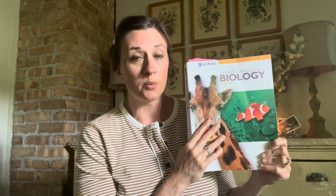I'm also going to be showing you, besides the textbook — which this is the text, this is how thick it is — the self-paced course covers the entire textbook. So if you really didn't want to buy the textbook and just wanted to do the self-paced online course, you could definitely do that. You don't have to have the text if you're going to be doing it online. But if you're going to be doing it in a co-op setting or without the online course, you definitely do need the text.